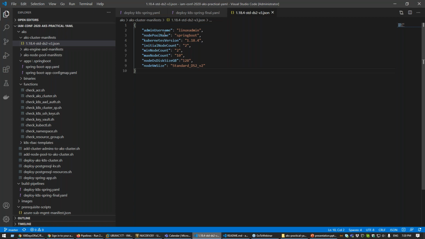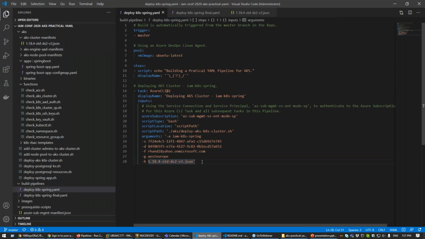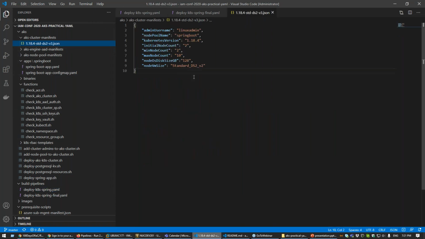What this allows us to do is that if we wanted to deploy a cluster that is somewhat identical or somewhat similar, we're not having to mess around too much with any additional parameters that may need to be passed in a standard script here, like we have here. Instead, we would just have to point to the different JSON file for the respective environment we're deploying into. So this is why we decided to provide this example for you to do something like this.